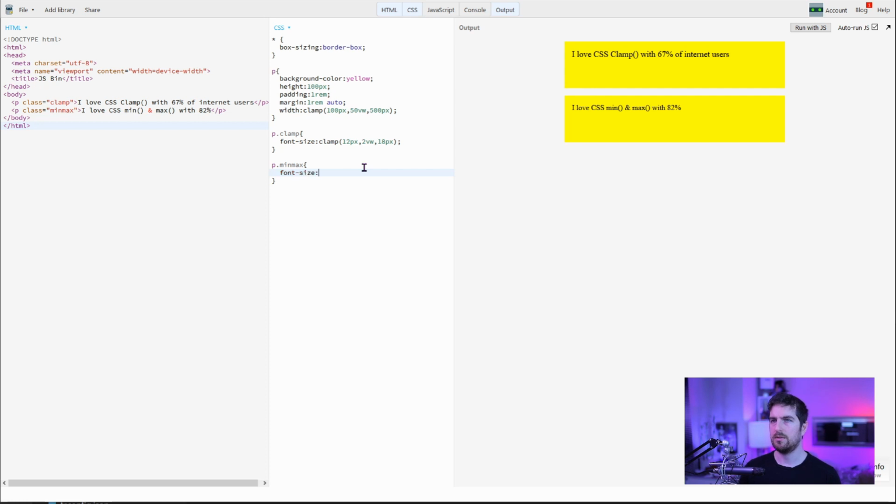But here I'm going to do the same behavior with min and max. So in my case, it's really simple. I just want to use the min function. Then I define my maximum value that I want and my viewport width.